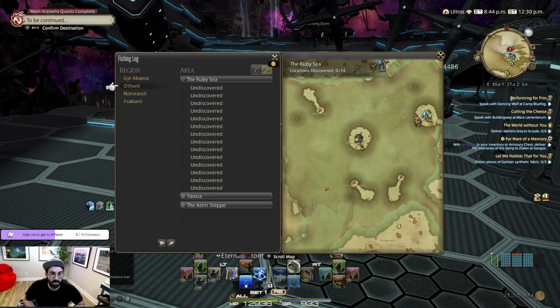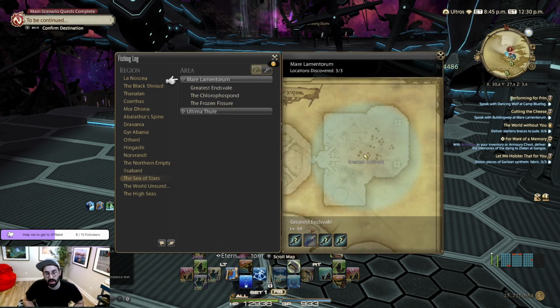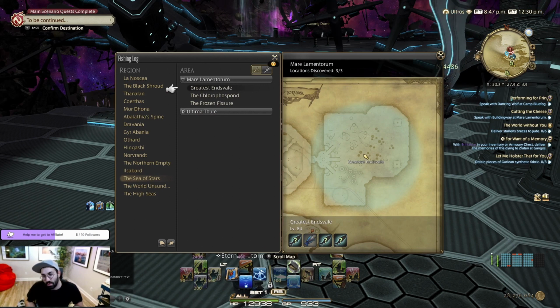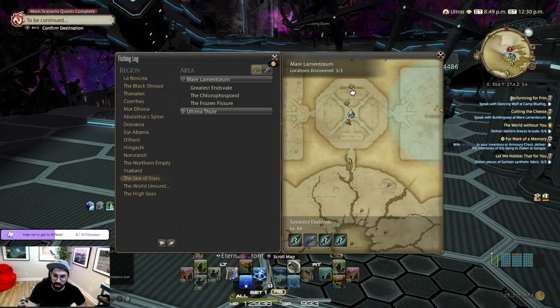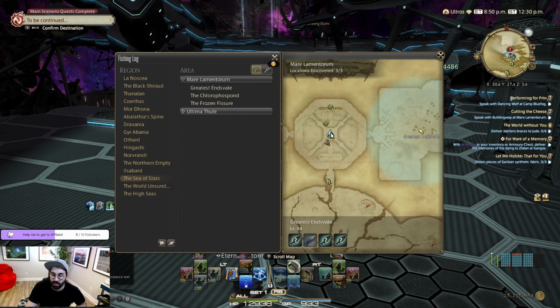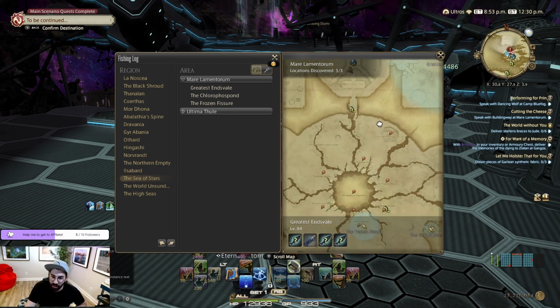So now let's go to the Sea of Stars. Let's start with Mare Lamentorum, sorry. The first one is super easy. It's on the Greatest Ends Vale. If you go to these locations, you go on the right and you will see a little fake lake, I think right here and right here. So you'll be able to get the fish from there.